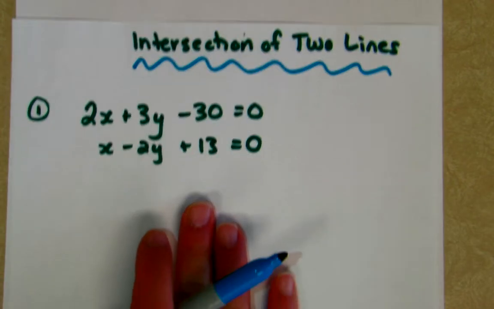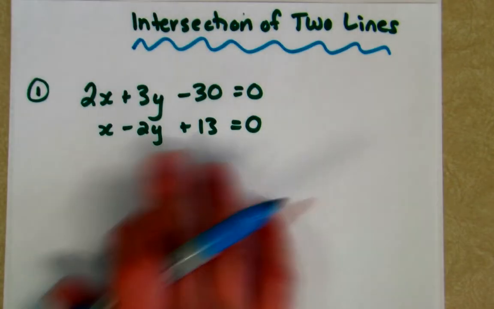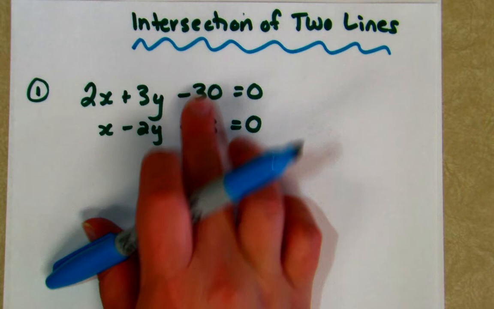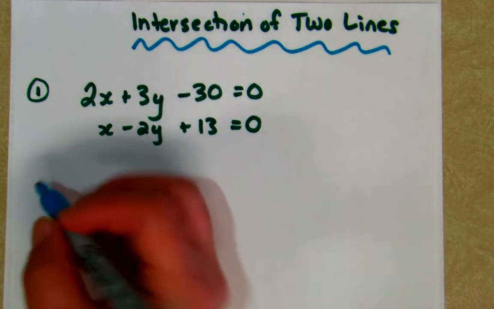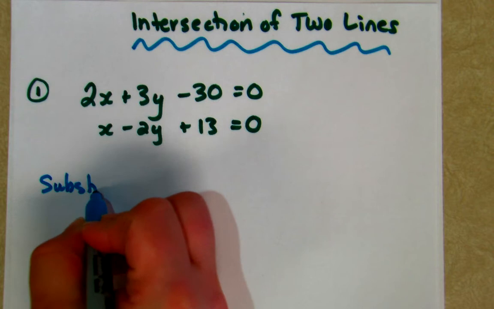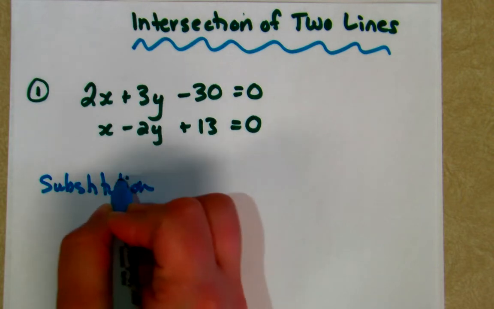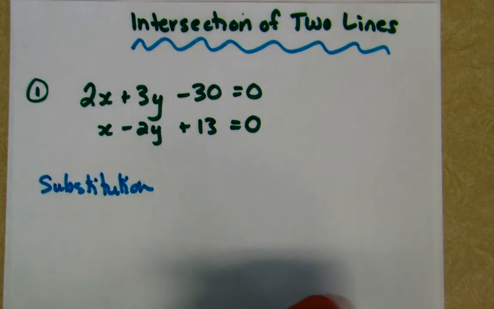Now, this system should look familiar going back to grade 10. It's just a system of two lines, and we're going to solve it. Probably the best way is to solve by substitution, so I'm going to do that first, but I'm going to do a quick review of elimination as well because it's another option.